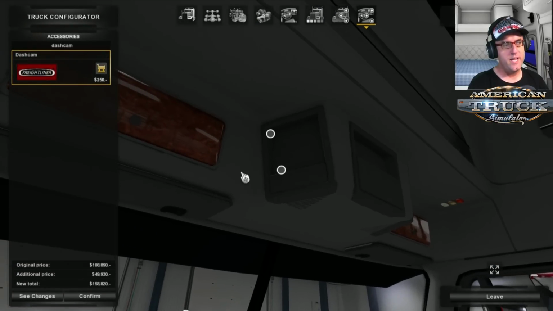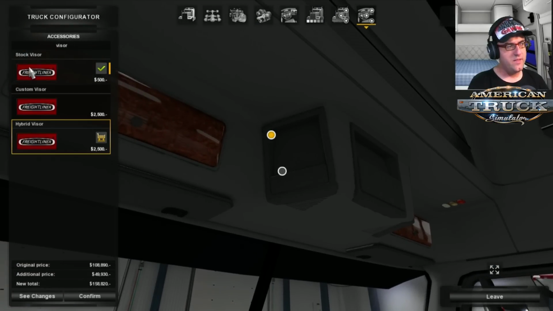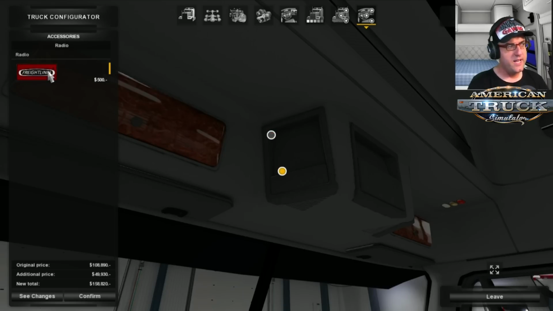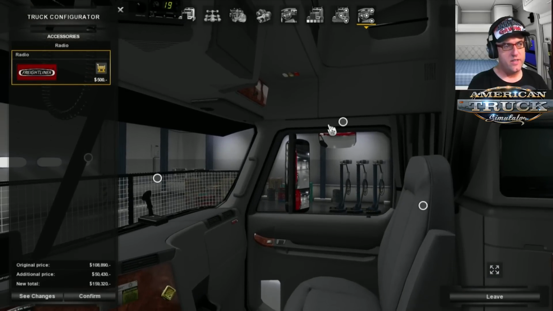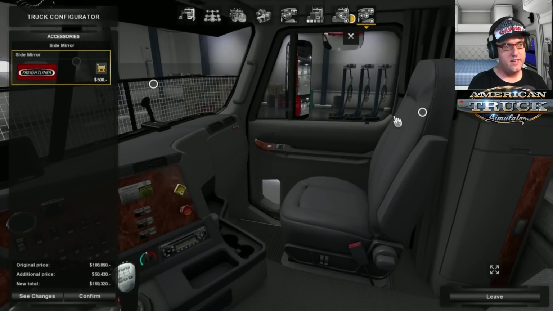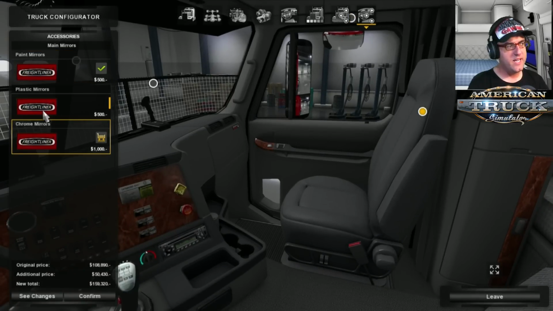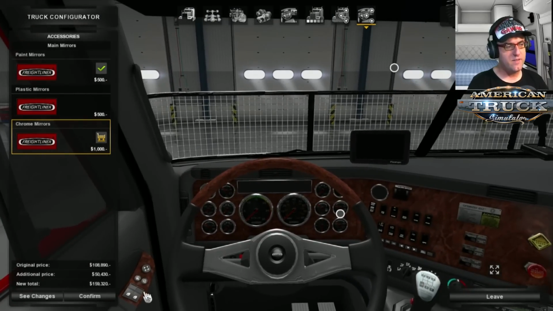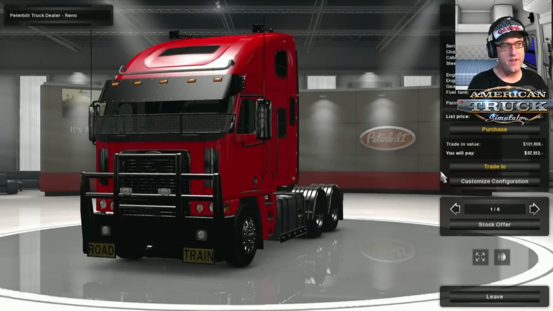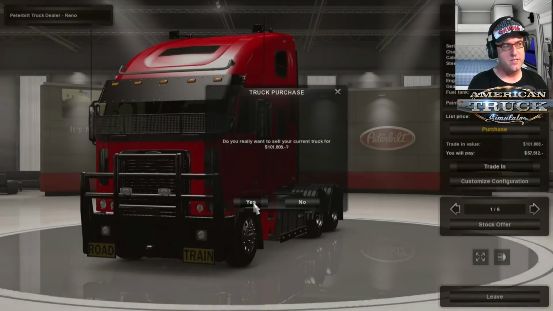Now up the top here, that's the sun visor. If you don't like it, then you can change it and see how it changed as well. So that's good, it's working properly. Then there's the radio, well, the CB, channel 19. Very good. There is the mirror on the outside. And that is for the mirrors. If you want to change the mirrors, there they are. Right. Looks very nice. Let's confirm that. And let's go and trade in on the last mod.